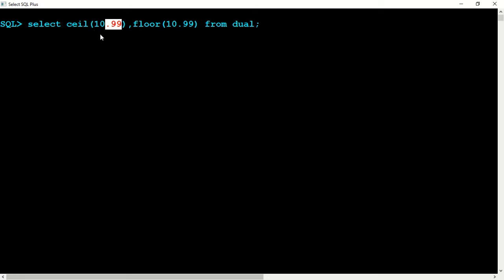So you should return 11 here. Whereas floor means just cut off the decimal point and return the integer part of it. Don't add 1, just return the integer part, that is 10. Here it just returns the integer part, whereas in CEIL, if the decimal is there, it adds 1. Ceiling means adds 1 and gives the upper value, that is 11.